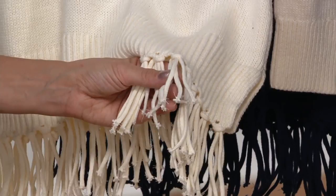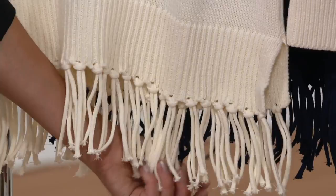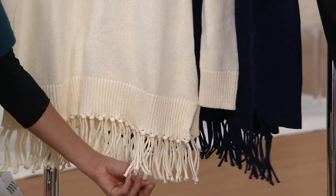And you'll notice that in each spot where there is fringe, there's a little dropped stitch that accommodates it. I mean, it's pains that have been taken to make this sweater, right? It's a quality piece. And again, when you get it home, it literally has almost like a cashmere hand, that cotton acrylic. Am I right about that? It just feels yummy.